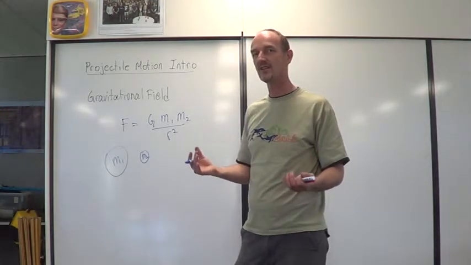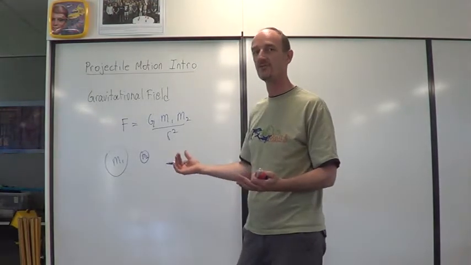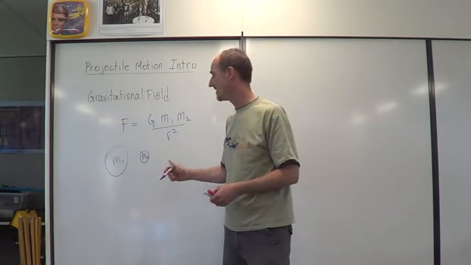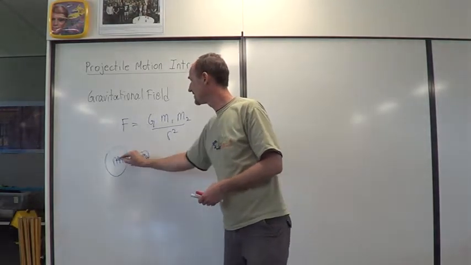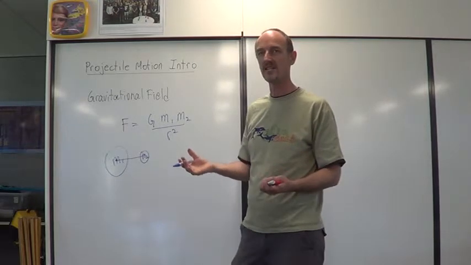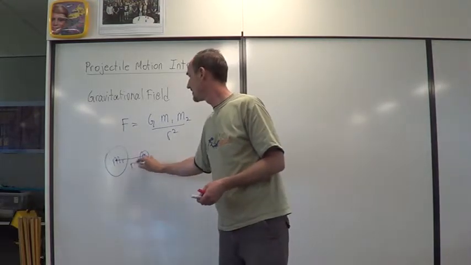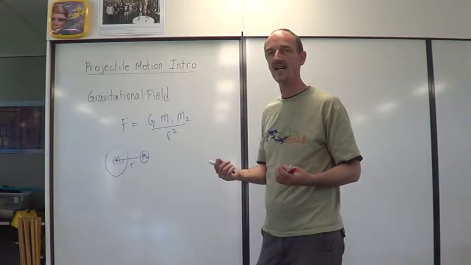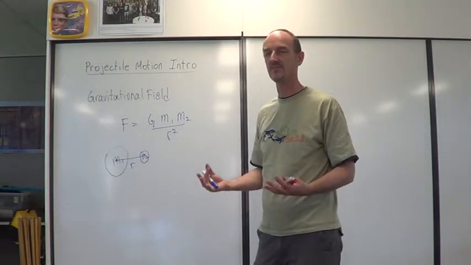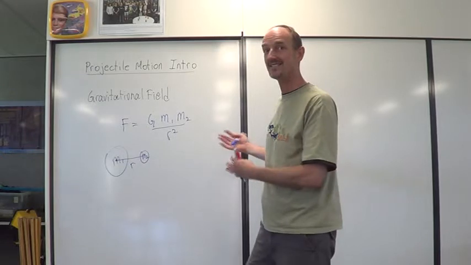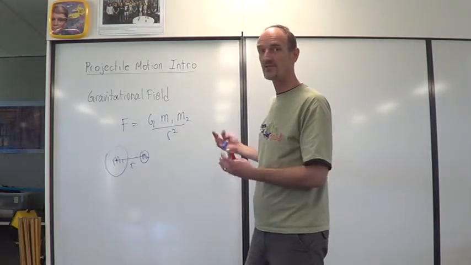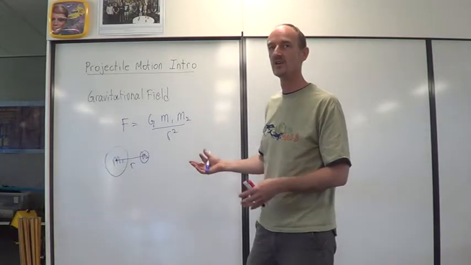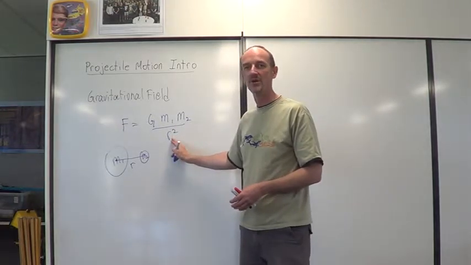And the amount of force that is experienced between these two objects depends on the size of the two masses, but also the distance that they are apart. We measure the distance from the centre to the centre, and we call that R. Gravity is what we call an inverse square relationship. That means that as the distance doubles, the force is going to get weaker, but it's not half as much force. It's actually 1/4 because of the R squared component here.